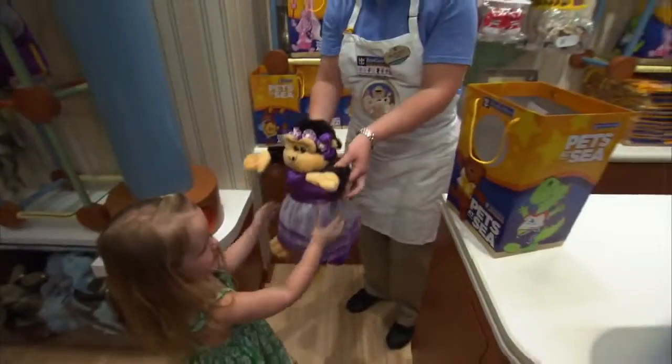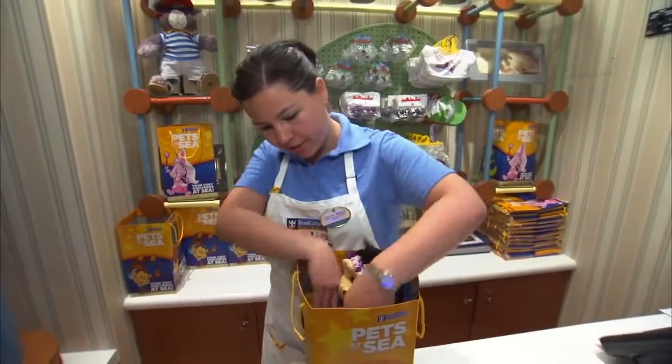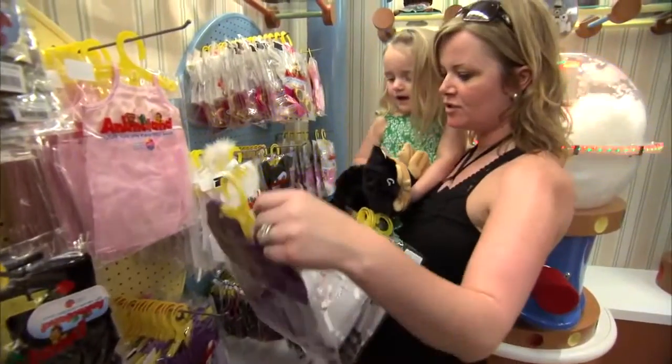you will do something very special for yourself or maybe for somebody else that you want to give. It's not just an activity, but it's also something that they created that they take home as an amazing souvenir. The kids get to choose an animal of their choice that we have available, pick an outfit to go with it, and then bring their animal to life.